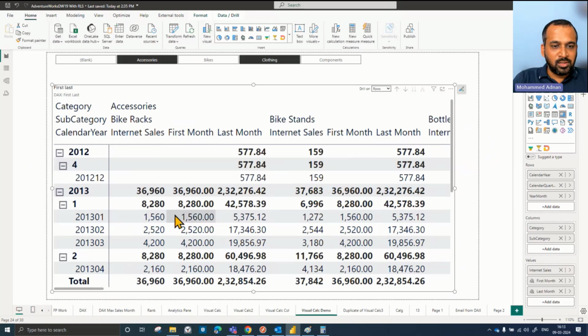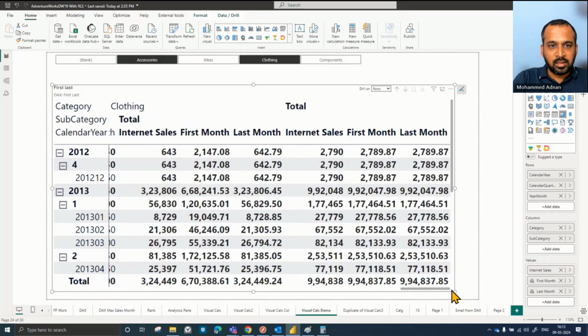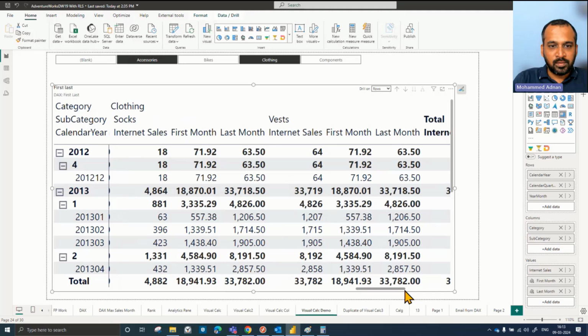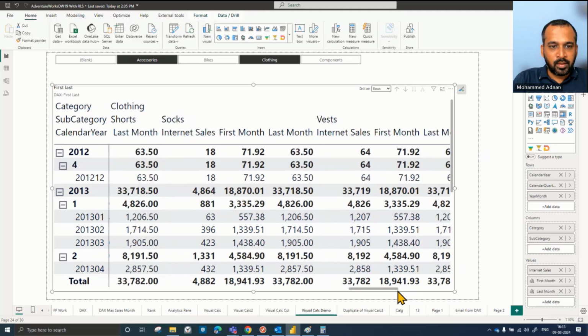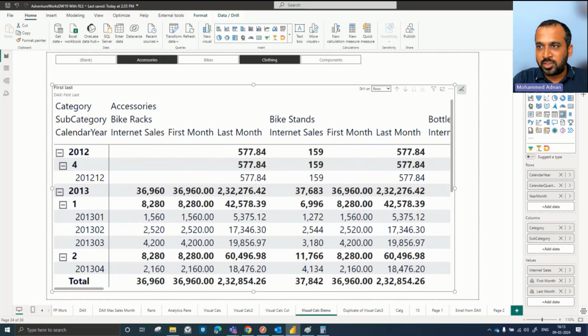Okay, so here 1560 is showing up for the first month. And the last month showing up here is 5370, which if I scroll down to the right side, is the first month. Let me highlight this one because I'm still confused about that.